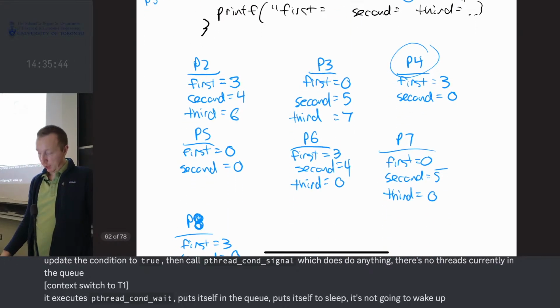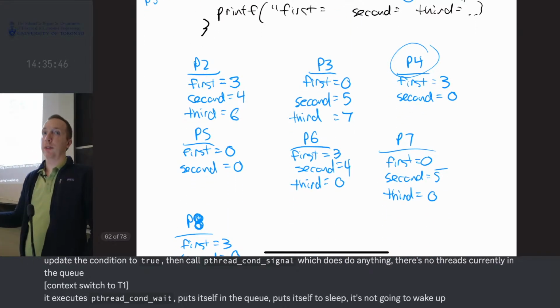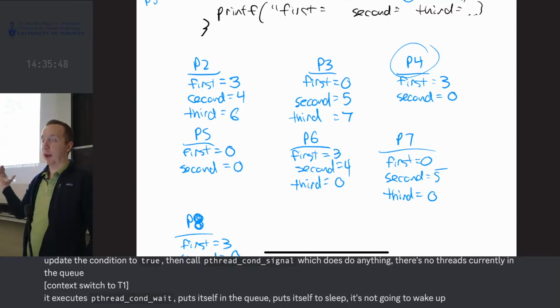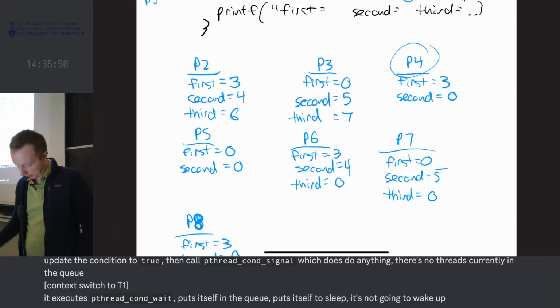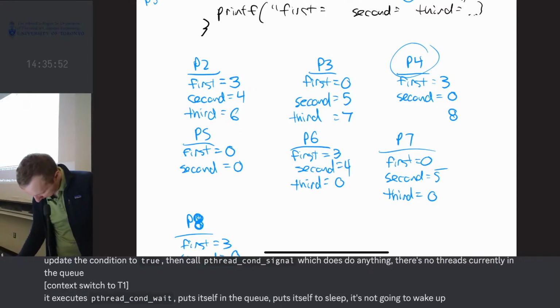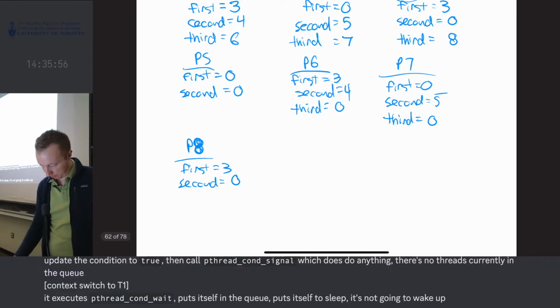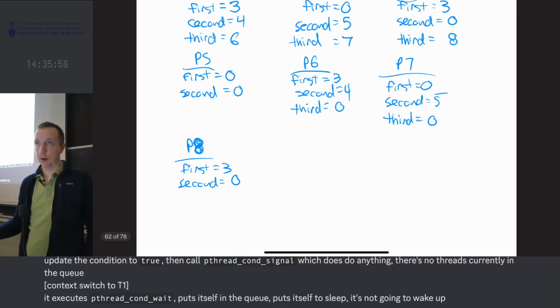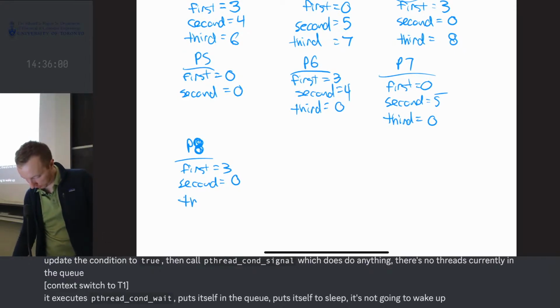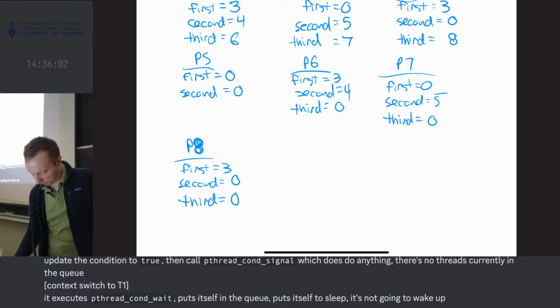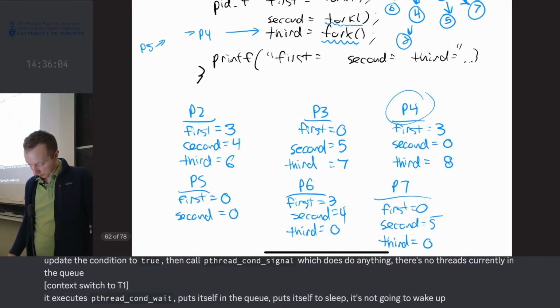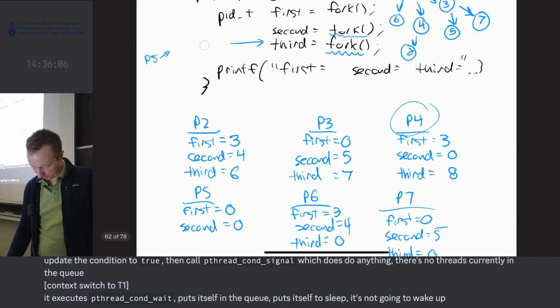So in process 4, what's it going to see for the return value of that third fork? 8. So it would get 8 as a return and then assign it to third, and then in process 8, it should see 0, right? So third is equal to 0. So now process 4 is done.